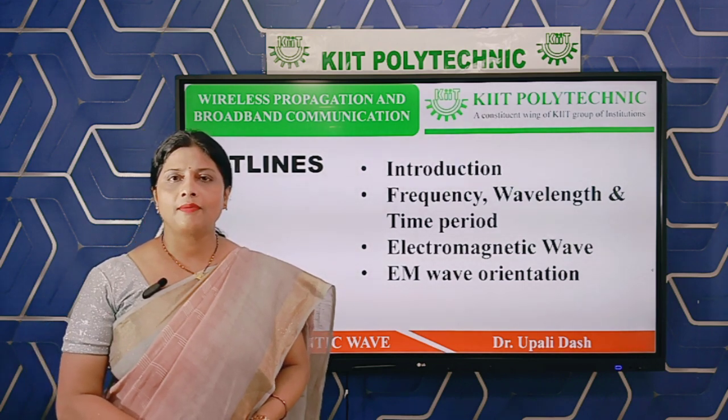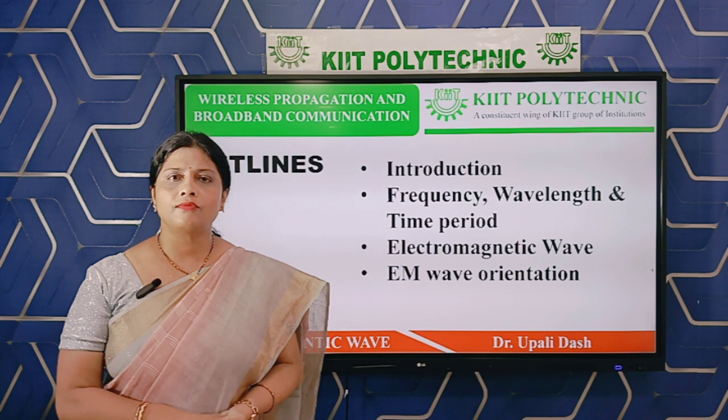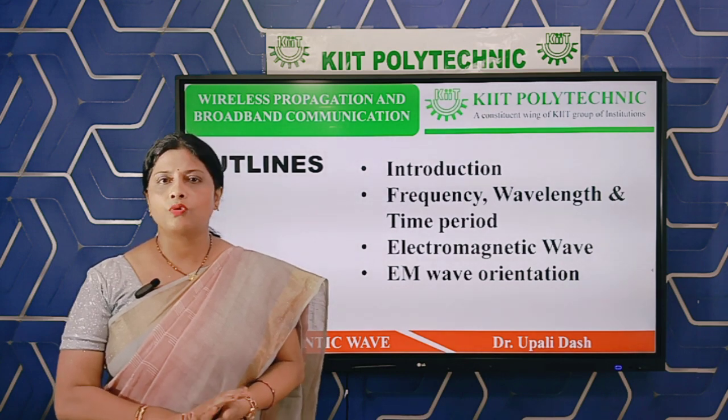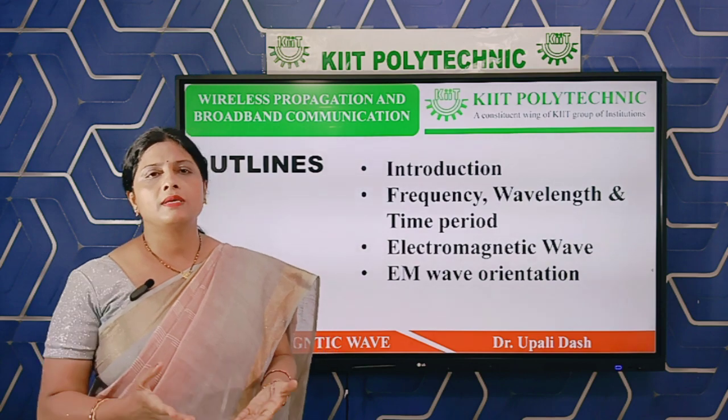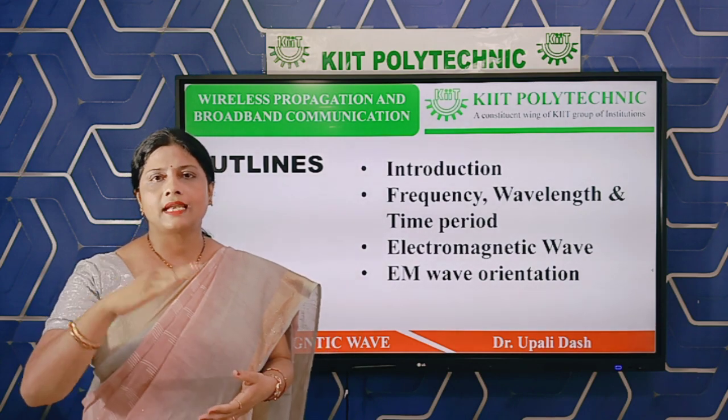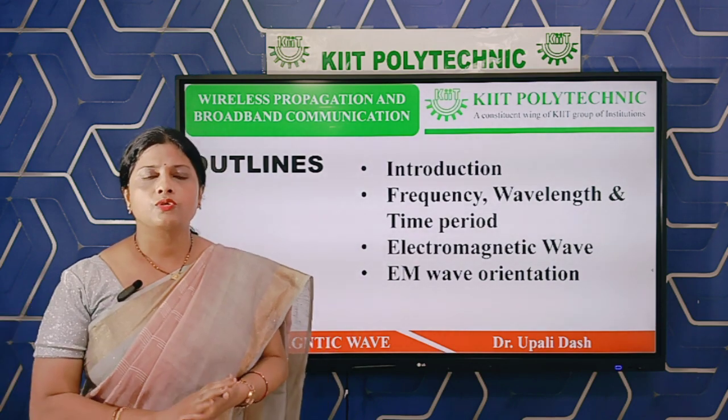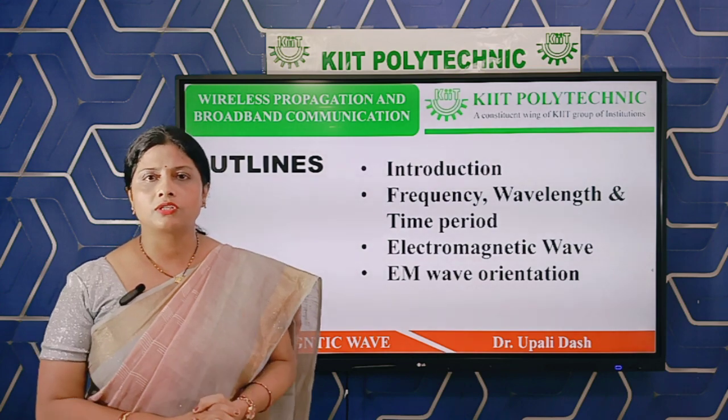Today we will discuss something about electromagnetic waves. Normally you must have known what a wave actually looks like. It may be a sine wave, it may be a triangular wave, it may be a square wave. Wave means it's a time varying quantity. So EM wave is altogether a new concept.